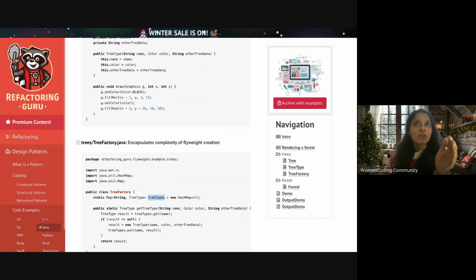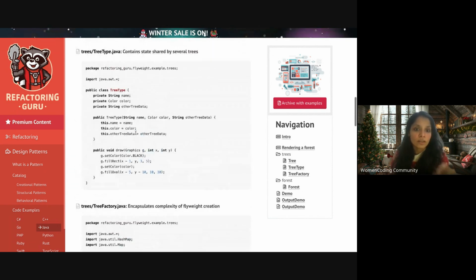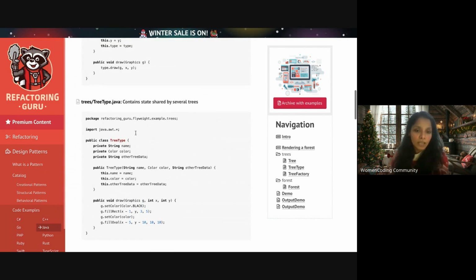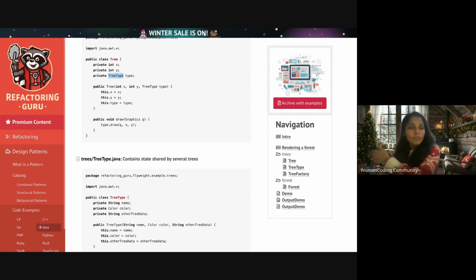So, as an example, you could have a pine tree and an oak tree. If we create two tree types, then we will just have two objects in this map. And the information of the type of the trees could be directly used from that map, rather than creating tree type objects for all those 10,000.